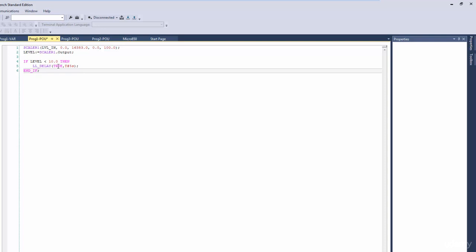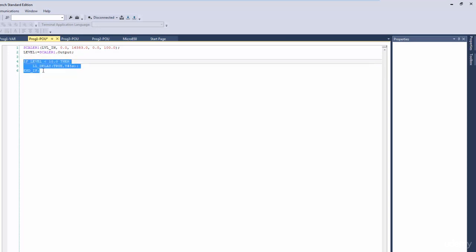So check that out. Instead of using a Boolean variable somewhere that's going to be open and closed and energized somewhere, I just wrote true. So this is always going to be true as long as my level is less than 10. And otherwise, I don't have anything that I need to really reset or manage with that. It's all just right here in this line. So structured text in CCW is actually kind of cool.